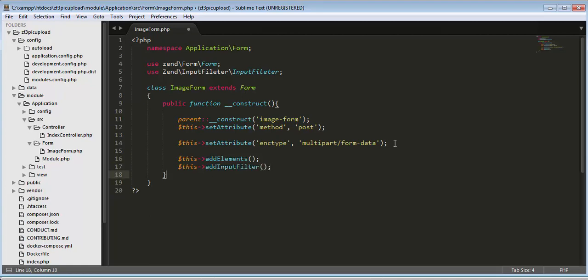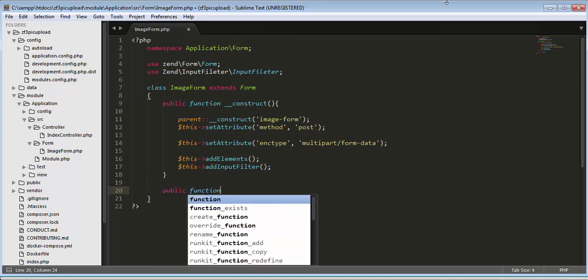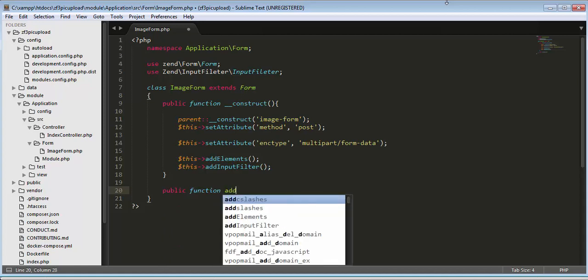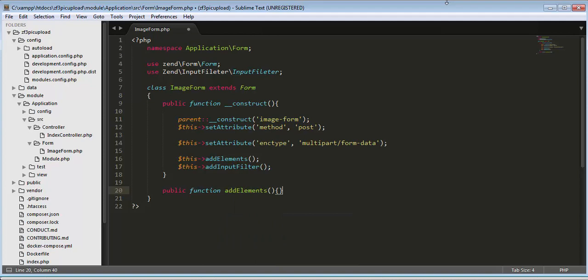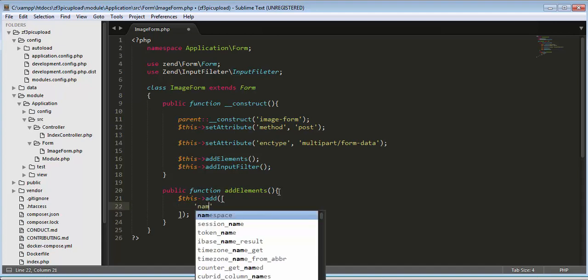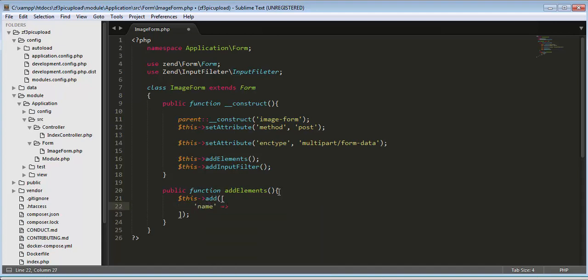So public function add elements, okay, and then this add, okay, and then name is id, and then type will be hidden.